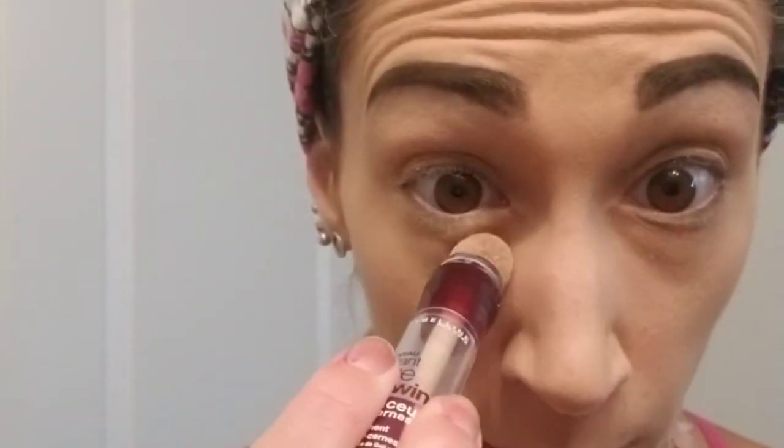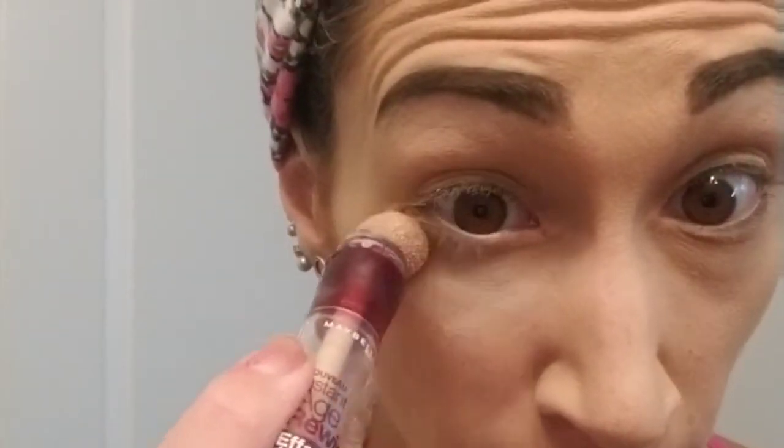Since I already did my foundation this morning, I am going to go in now with my bronzer, my concealer, and some blush. So I'm going to use the Age Rewind concealer just under my eyes. I don't really need a lot of extra coverage under my eyes, I more so just want to make them look brighter. So if you do use concealer, make sure it is 1 to 2 shades lighter than your skin tone.